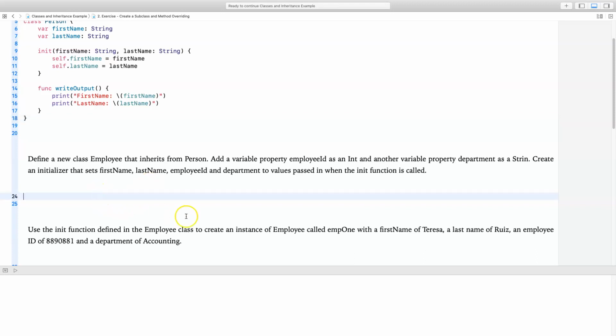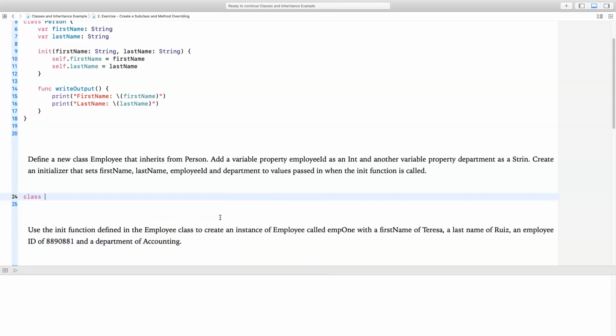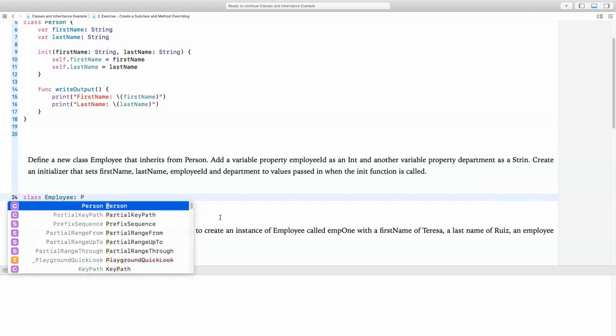So the first thing we need to do is specify our class keyword. And after that, we specify the name of our class, which is employee. And then after that, we specify the class that employee will inherit from, which is person.